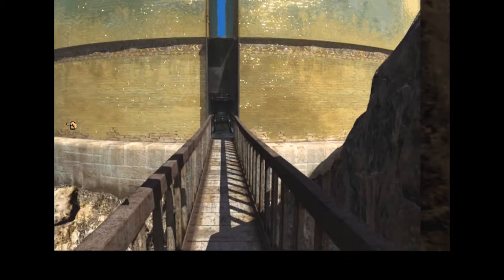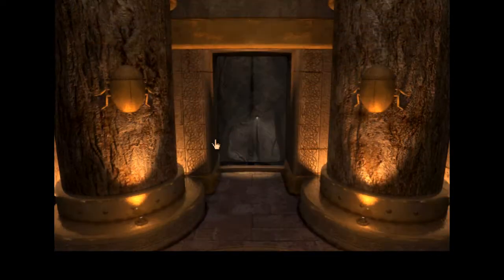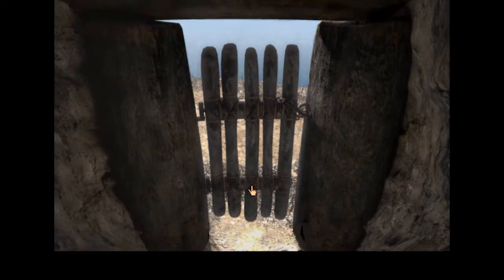Oh, wait, did I know this button was here? Oh my god, I can't skip this one. What does this accomplish? I think I've gone through all the rooms that I can from this thing. I don't know if I saw this button before. Round and around we go. This just goes back into the locked door there.